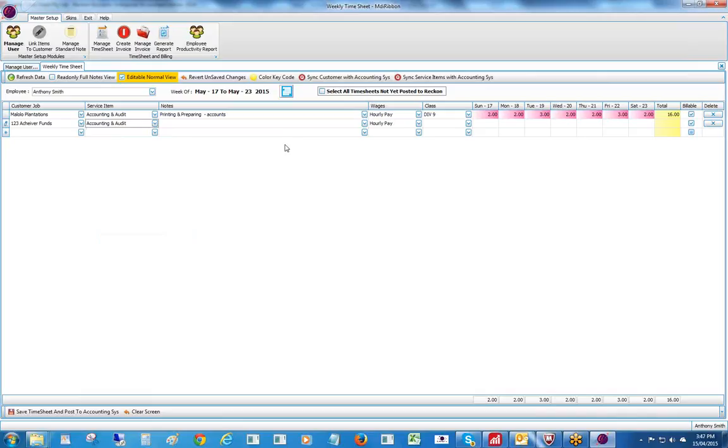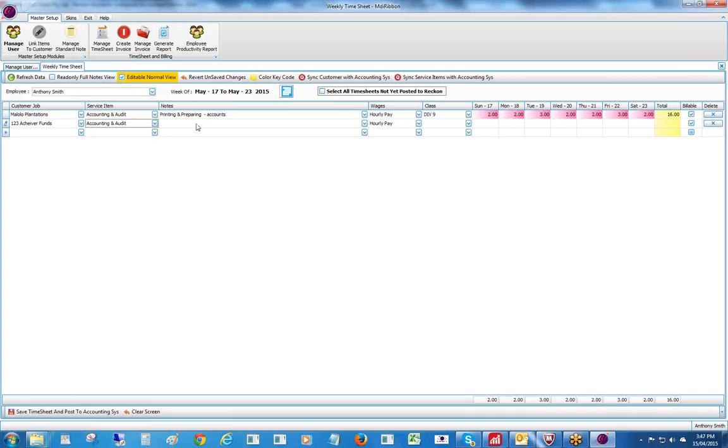The reason is that this job has been linked to this accounting and audit service item, so we are not seeing the rest of the service items in this drop down. We'll go into that later, how we can link a service item to a job.